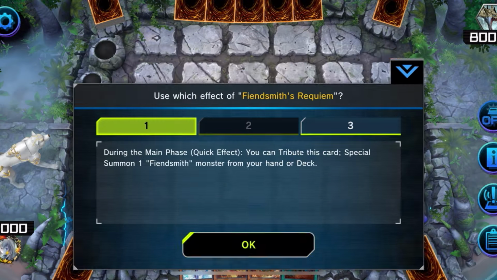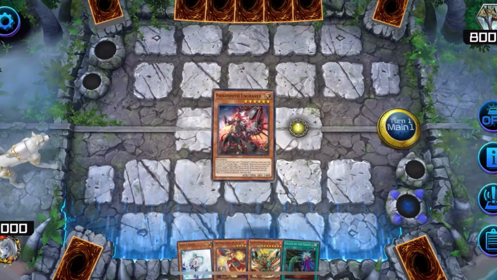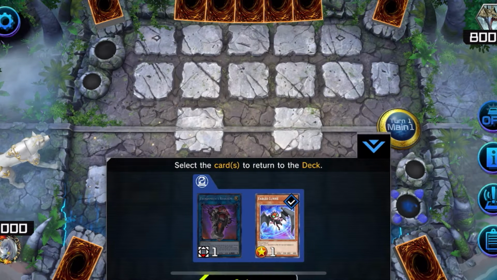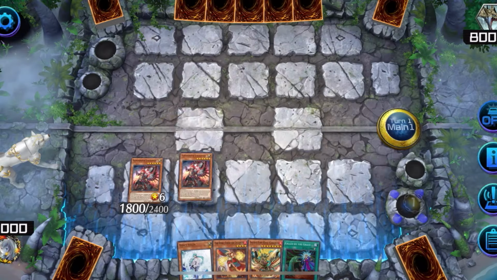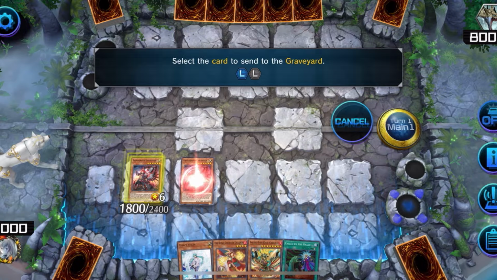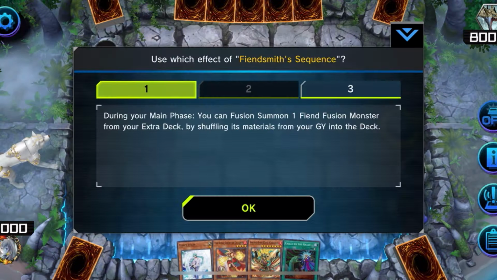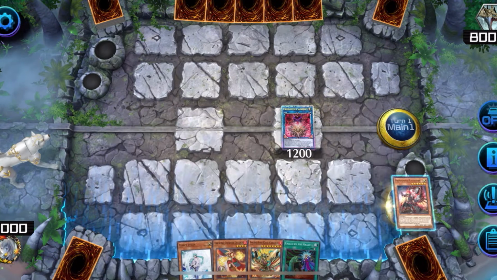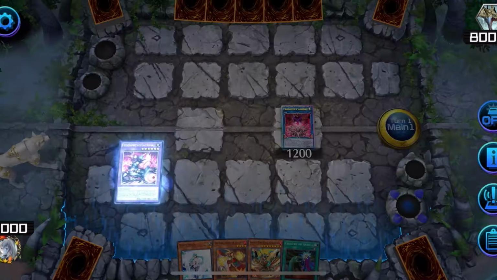Activate Requiem to tribute itself to summon Engraver from deck. Activate Engraver Engrave to shuffle Fabled Lure to deck to summon itself. Link both monsters into Fiendsmith Sequence. Activate it to fusion summon Lacrima by shuffling Engraver and Requiem back to deck. Activate Lacrima to revive Engraver.